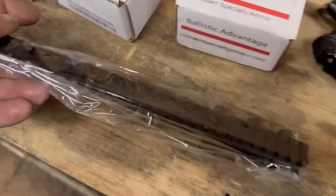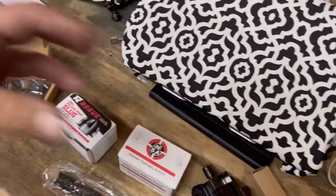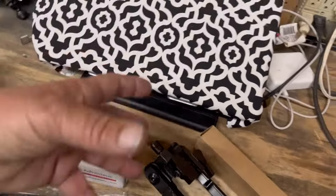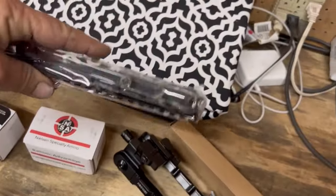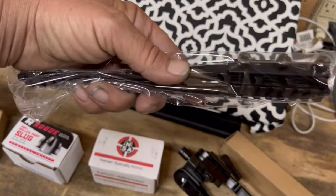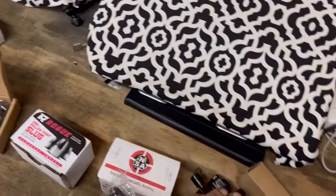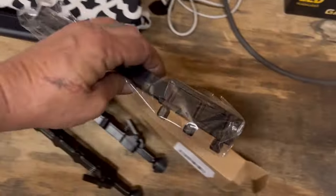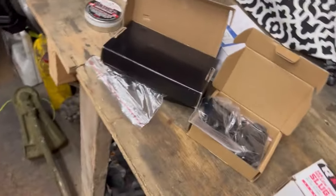And hopefully I haven't made a mistake, but I got this here. And this here will go basically on the bottle. The tank, it's a 580cc tank, has a barrel band on it, and on the bottom, on both sides, it has a Picatinny rail. What I'm going to do is place this one on the bottom Picatinny rail, and it'll give it a little bit more length, which of course, this here will go on there somewhere, which will allow better stabilization, is how I see it. It'll bring it further out so it's not sucked so close in. So I figured that's not a bad idea.